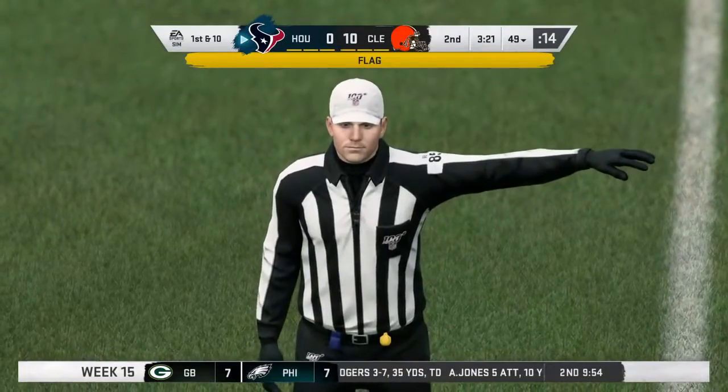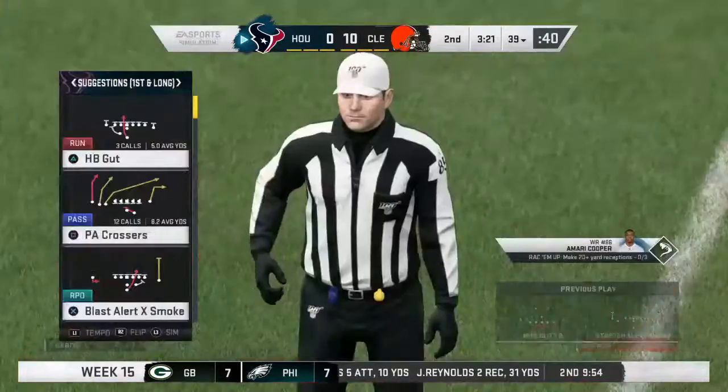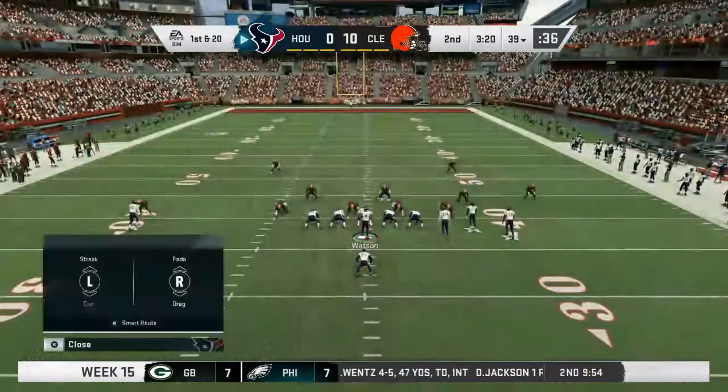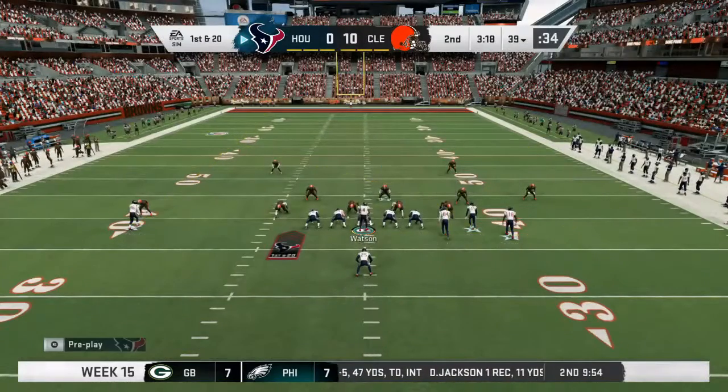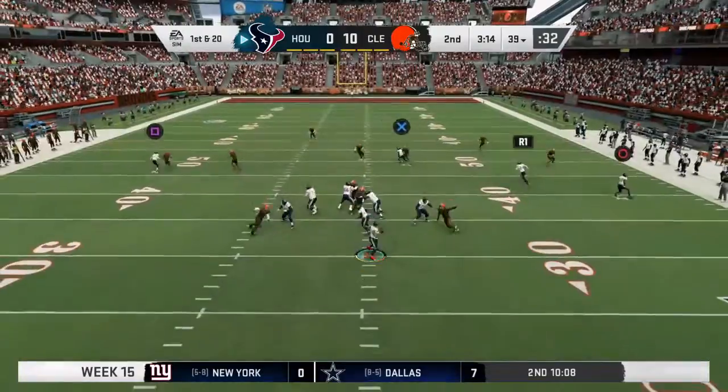And with a flag on the field. And that one looks to be in the area where someone was held. That hold coming from the middle of the line, the center. And it's difficult for him because sometimes you got people right over you, and as soon as you snap it, trying to get your hands up and block them, you can be a little bit late getting it done.